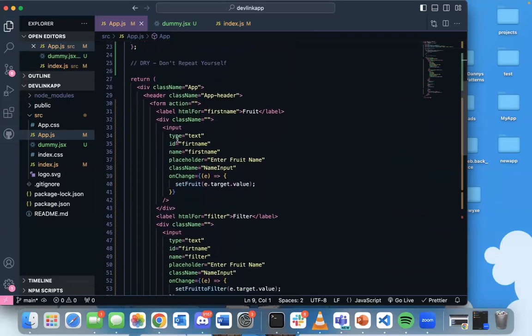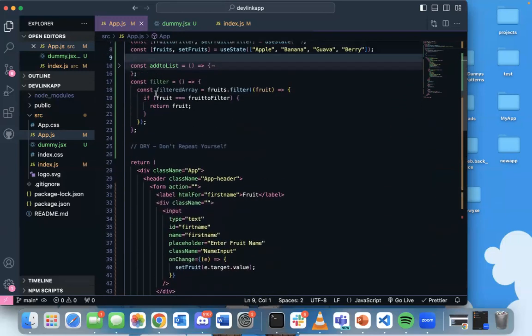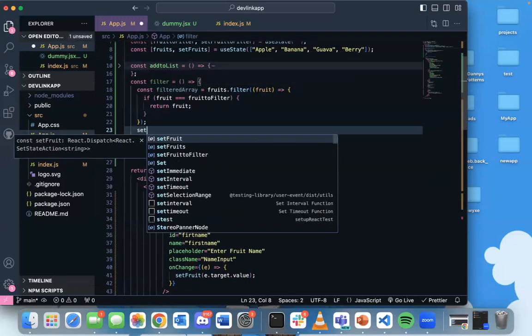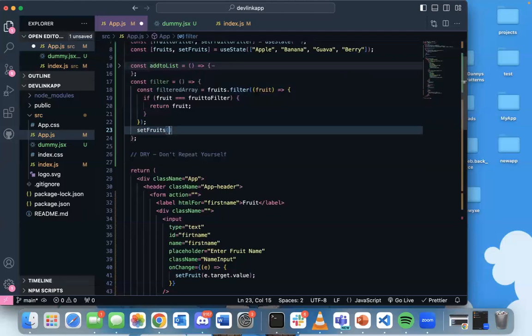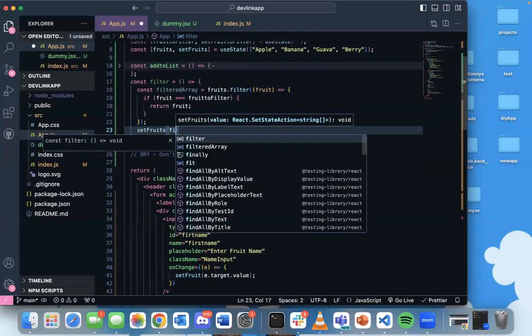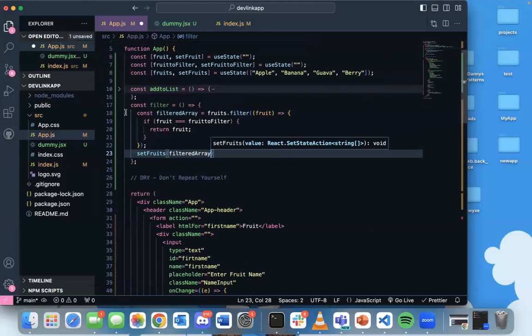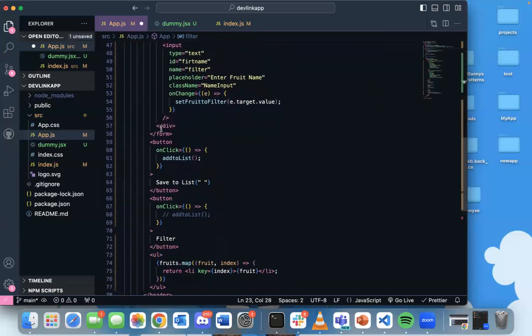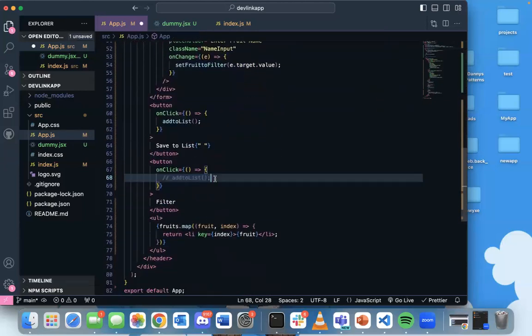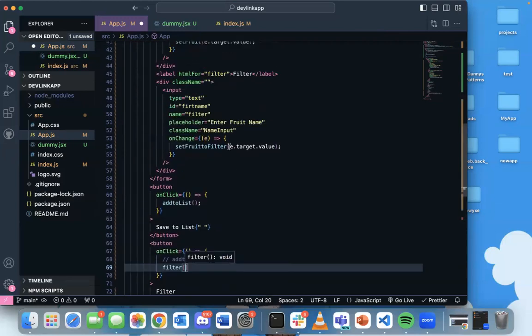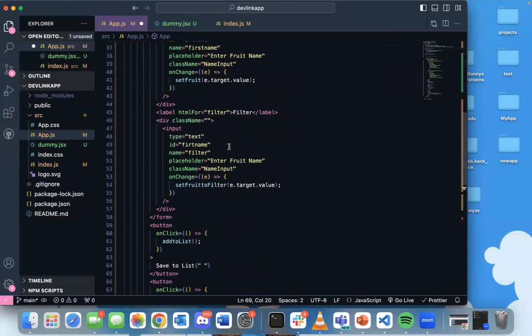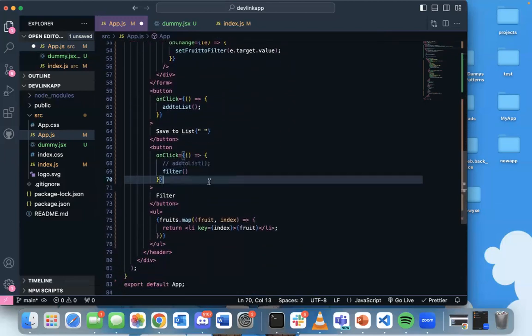So all I have to do now, once I've gotten the value from filtered array, is set fruits, because fruits is what I am actually rendering, to filtered array. And then I'll come here and call filter in my onClick event.